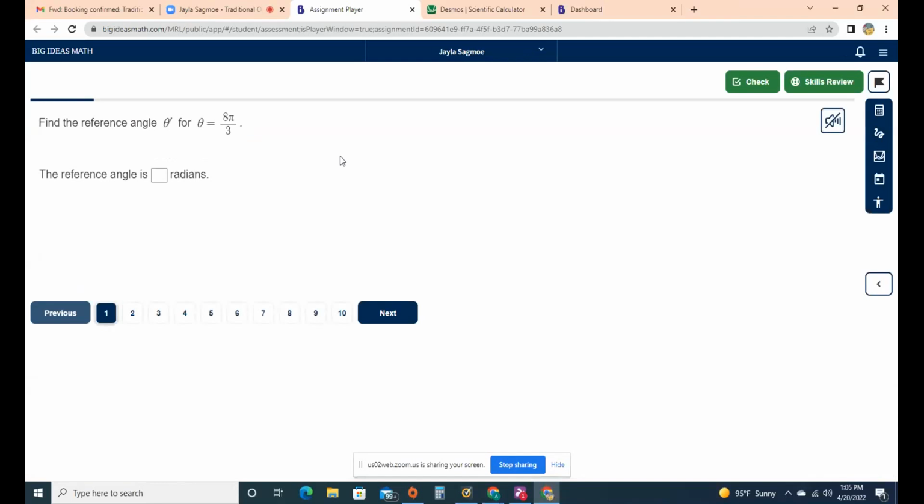Okay. Okay, the reference angle, there's a lot of feedback. Let me know if you could turn your volume down. It's better now. Okay, so reference angles, trying to decide what the best way to explain this to you. I guess I can share my screen.